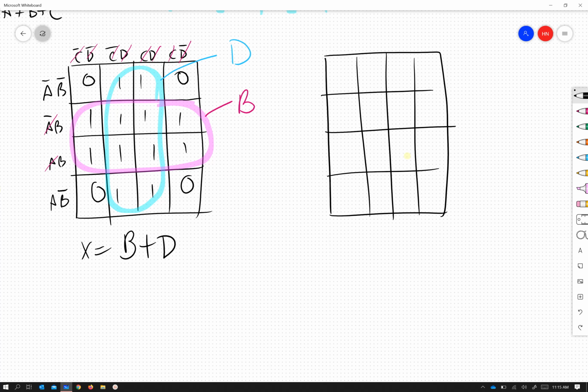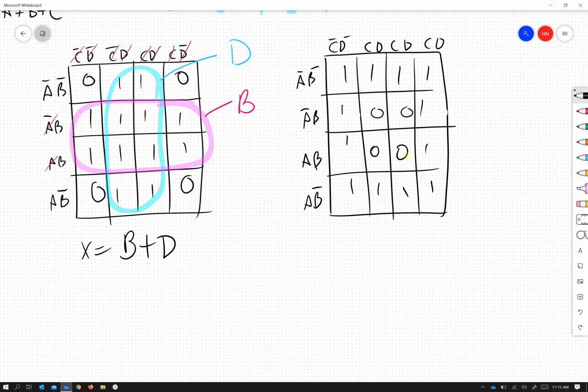So another way that you could have it is, oh, this one's a cool one. Let's say you had ones all around. I don't know, I'm just making it up so that you practice. So the way I would group those, let me label them so that we can get the equation as well. The first 3 and the last one, the first 3 and the last one. So the way I would group those is you take the top row. Remember that Pac-Man trick? That one works all over.